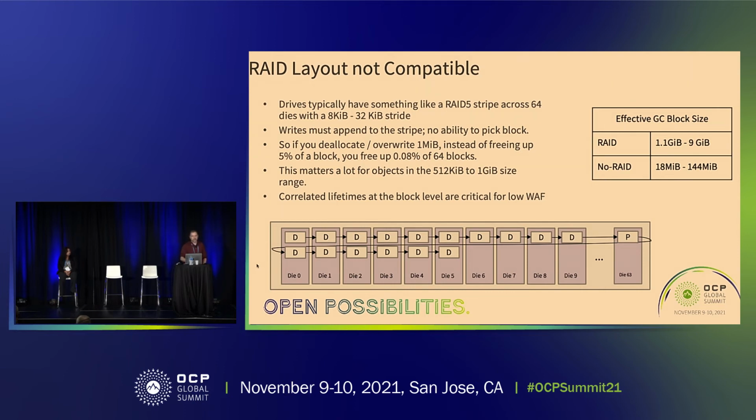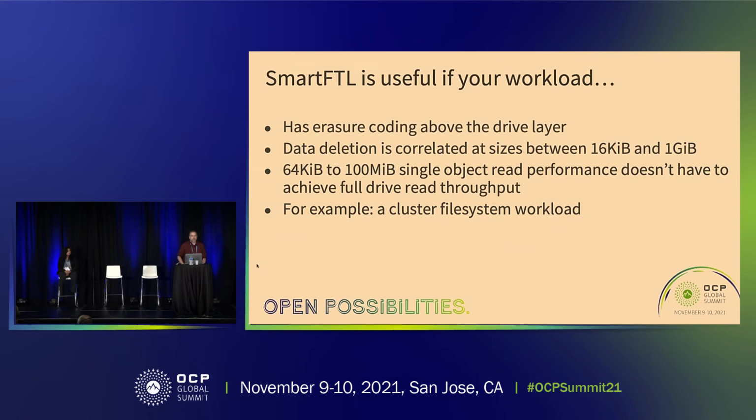So one key enabling thing that we see with SmartFTL is that we don't have this need for RAID in these use cases. There is error correction at higher levels, so this is something we're intentionally leaving out from the requirements for SmartFTL. We see this functionality being useful if your workload has erasure coding or some error correction code at a higher level.